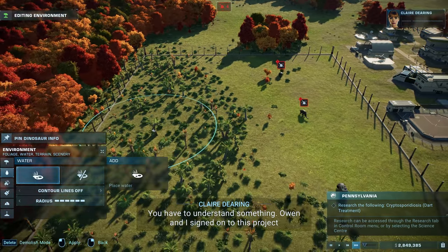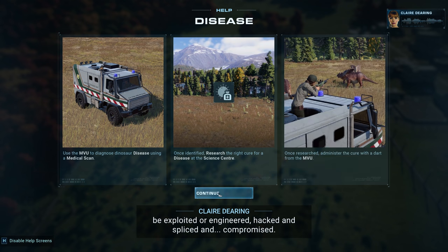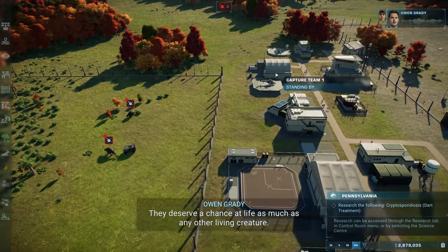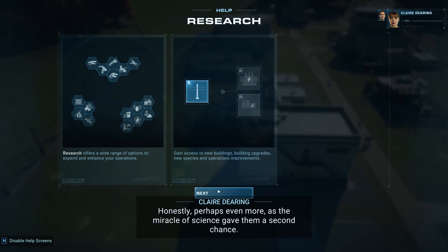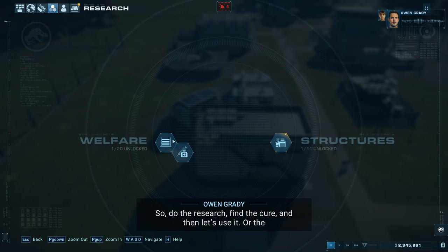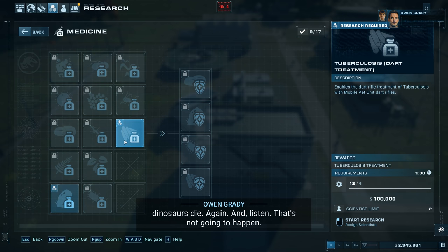You have to understand something. Owen and I signed on to this project because we want what is best for the dinosaurs. Not for them to be exploited or engineered, hacked and spliced and compromised. They deserve a chance at life as much as any other living creature. Honestly, perhaps even more, as the miracle of science gave them a second chance. So, do the research, find the cure, and then let's use it. Or the dinosaurs die again. And listen, that's not going to happen.